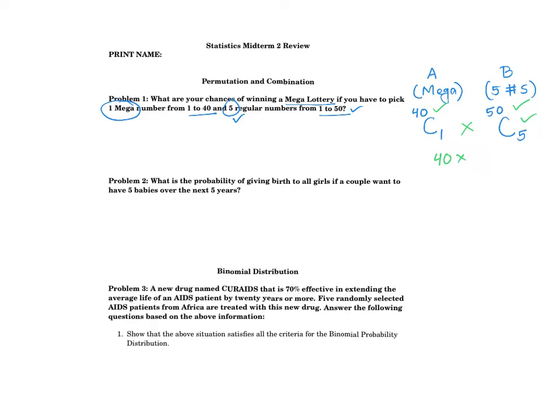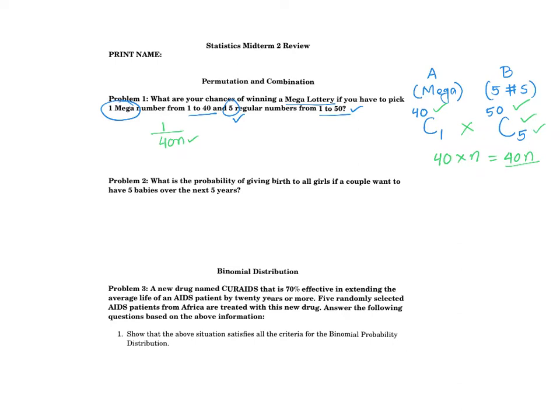Let's say there are n different ways that could happen. Together it will be 40n different ways these two events together can happen, meaning that there are 40n different ways one could purchase a lottery ticket. Now, out of all these tickets, there will be only one winner. So your chances of winning the mega lottery is 1 out of 40n. Remember, this n is the number you'll get from 50C5.